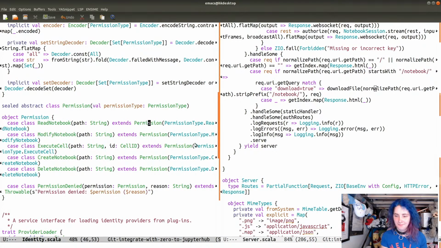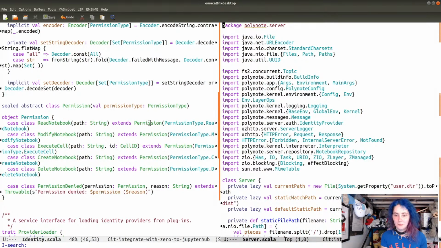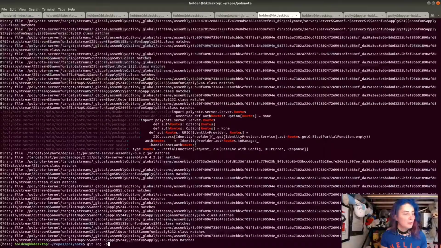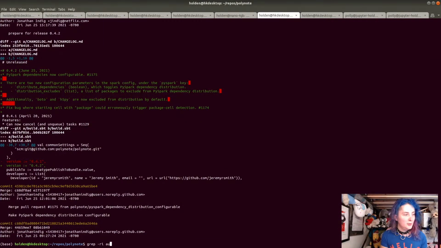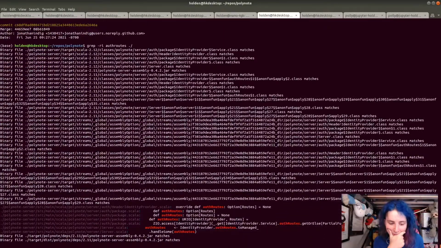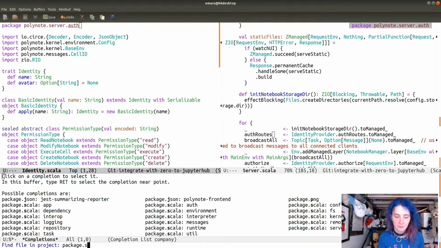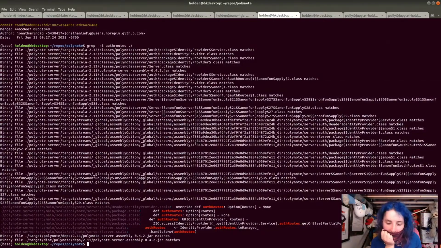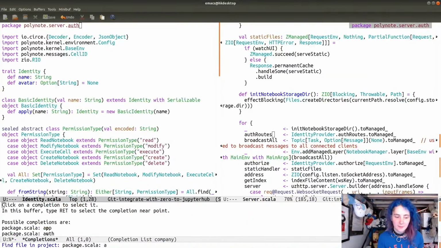Okay, so auth routes. Inside of auth, I think, yeah.